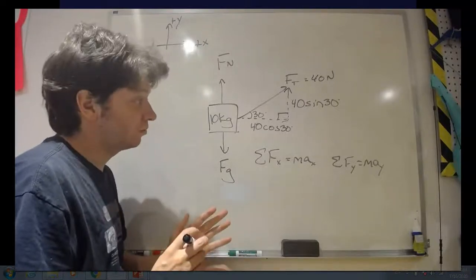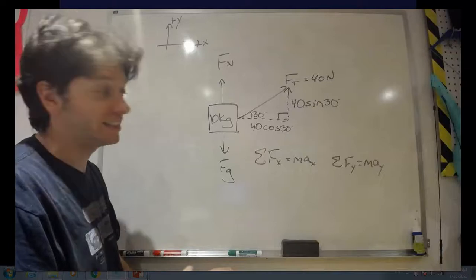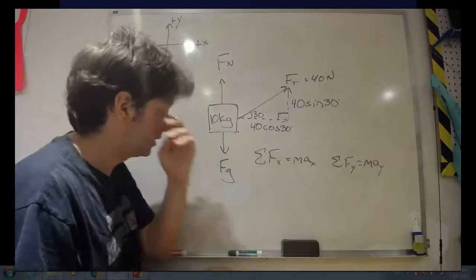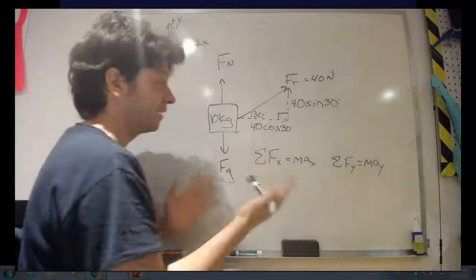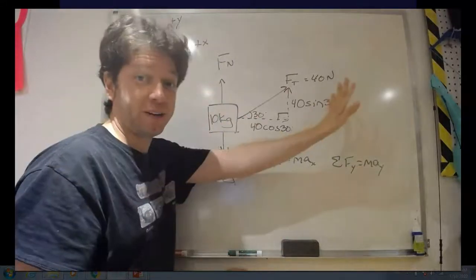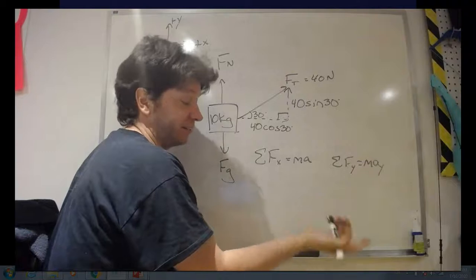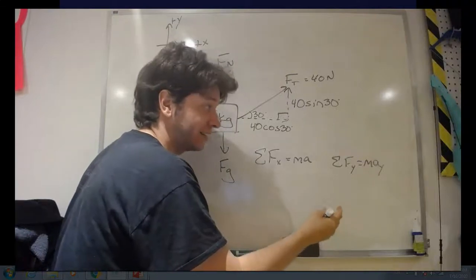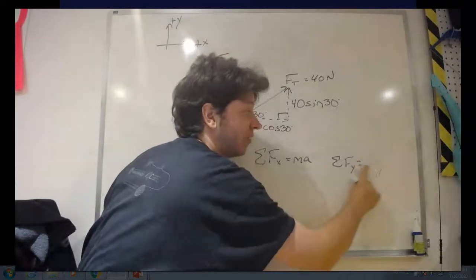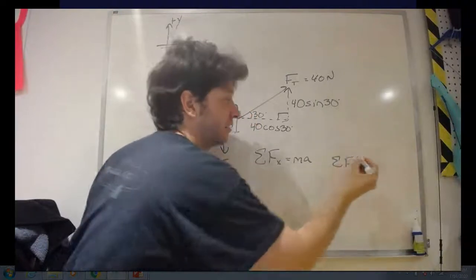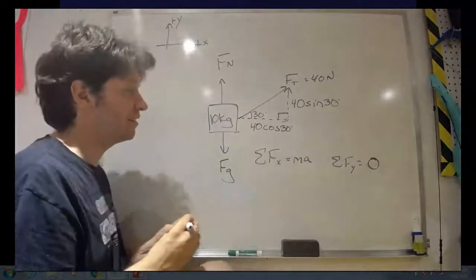So we need to get back to solving the problem. It's asking us to find the acceleration of the box. So we have our 2 equations. Now in these equations we have ax and ay. But in our case, the box is accelerating horizontally, so ax is the value of acceleration because there is no y component of acceleration. ay is 0. Okay, so here's what our 2 equations have reduced to.